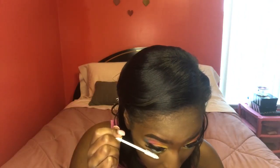And now for my lower lashes, I'm just going to be applying some of the L'Oreal Voluminous Base Primer. And this is just a primer to make my lashes a little longer. And then I'm just going to be applying some of the L'Oreal Monsieur Big Mascara. And while that primer is dry, I'm just going to be applying some blush, which is going to be the MAC blush in Raisin, which looks like this. My favorite blush ever.